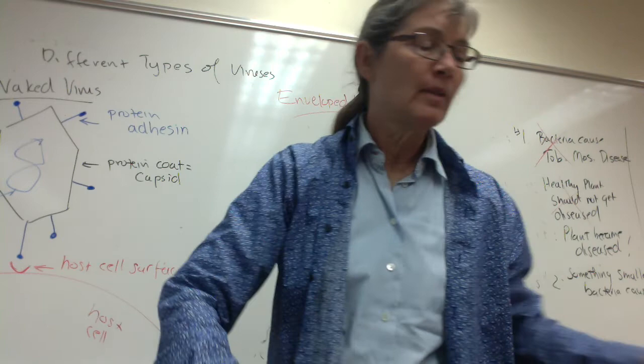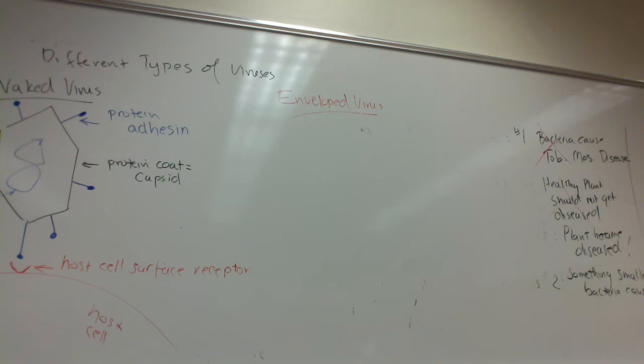And then, folks, there's a third group where it's just kind of hard to say they're helical or polyhedral. And we'll see with our bacteriophage, you guys, this is actually a combination of polyhedral head and a helical tail, right? So they combine these different shapes. And then there's even more exotic viruses, and again, don't worry about this. The variola virus, it causes smallpox. It has this very bizarre shape. It's got these lateral bodies, and nobody seems to know what the lateral bodies do. The rabies virus, you guys, it's really cool. It's bullet shaped. I'm just imagining like a bullet going through your brain, causing all kinds of damage.